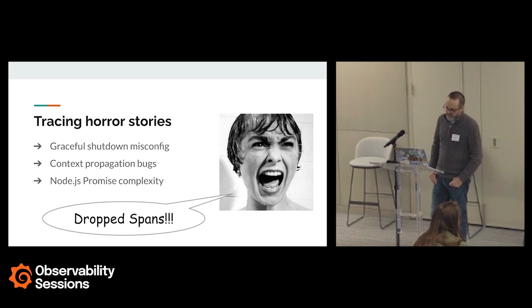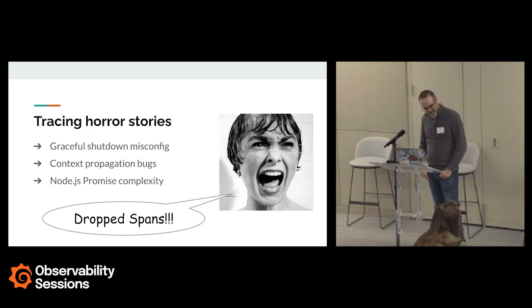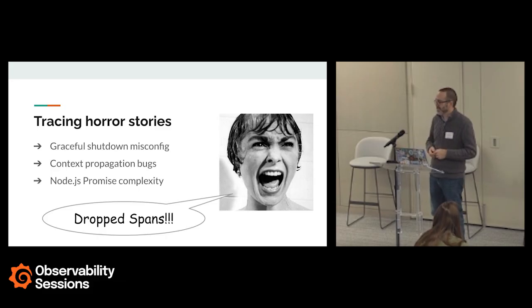There's also, we've found and sometimes fixed, a number of context propagation bugs. Traces really require context to link spans between different systems. And there was one nasty one: there's a Node.js library called Bluebird, which we had been using for a long time. It was ultimately discovered to be the source of context being dropped across async tasks in Node.js, and that was a source of a whole lot of pain. We finally figured all this out. We've got it working nicely now.